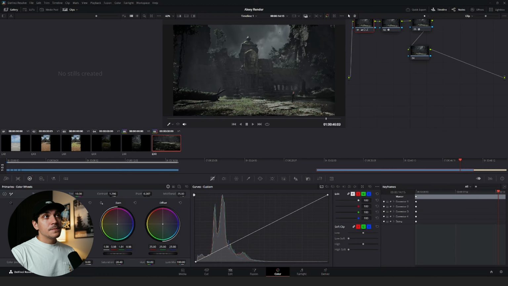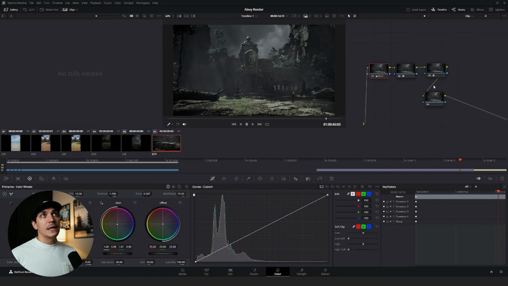From there, I bring everything I work on into DaVinci Resolve. Now, I'm not going to go too heavy into the changes I made, but this is the tree that is our edit. Generally speaking, I'm not the best color grader. I'm trying to get better at it. But my main piece here was I want it to be dark and sparse. I didn't want it to have a lot of color.